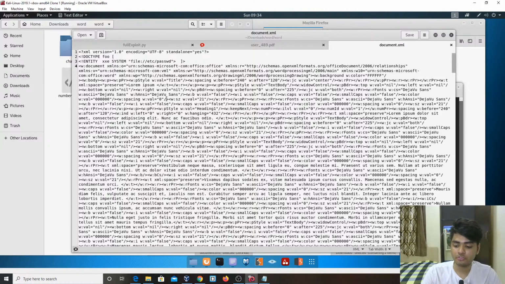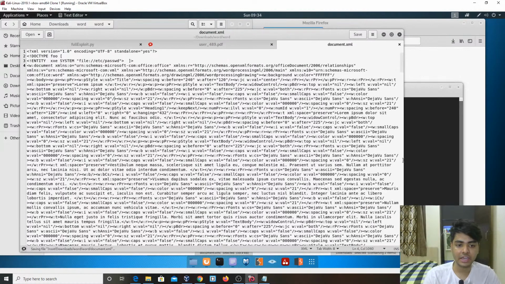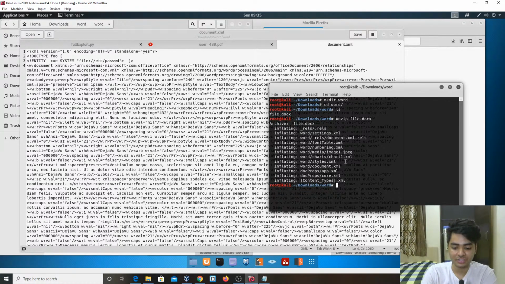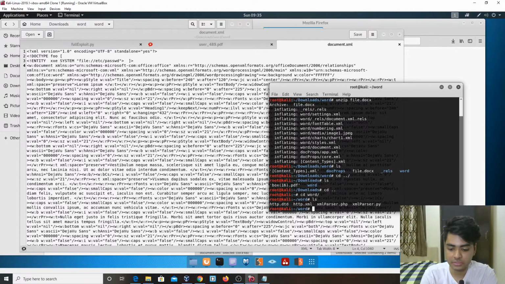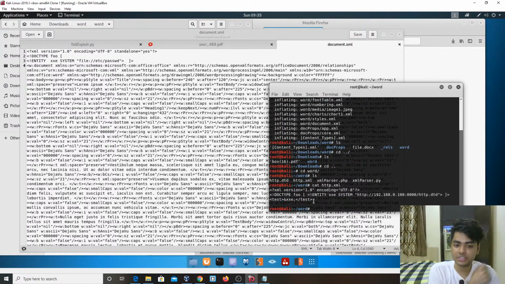docs file. So if I run, since I don't have a parser to run this, I have created a Python script, you can say, to run that parser. So my Python script is, it's Python. So the file, you can see this http.xml, the code is same. We have a version name, and we have a doc type foo and XXE, and these are two tags, and all the result of this thing will be reflected in this.